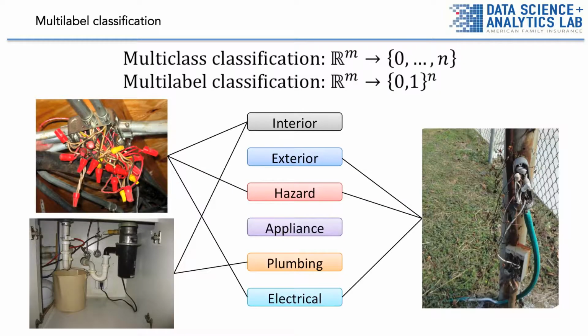And the other thing about this sort of task is that there may be constraints, hard or soft, in the output space that determine how coherent a labeling is. It could be that certain types of issues are both interior and exterior issues. Maybe there's something to do with the windows, which are sort of at the border between the interior of the home and the exterior of the home. But it's not going to be common. It's going to be by far dispreferred to pass through a labeling that assigns both interior and exterior labels.